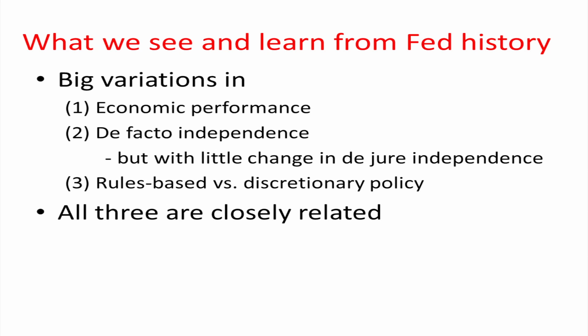The second thing we've seen are big swings in what I'll call de facto independence of the Federal Reserve. That's how independent it actually is from the government, from the executive branch. And that has varied tremendously too. Interestingly, it has not changed much in a legal sense. There's been a few changes in the law. When the Fed was first established, the Secretary of the Treasury was an ex officio member of the Monetary Policy Committee. That was changed in the 30s. But for the most part, it's been pretty stable in terms of the law. But we've seen big changes with de facto independence, how involved the Fed is with the government.